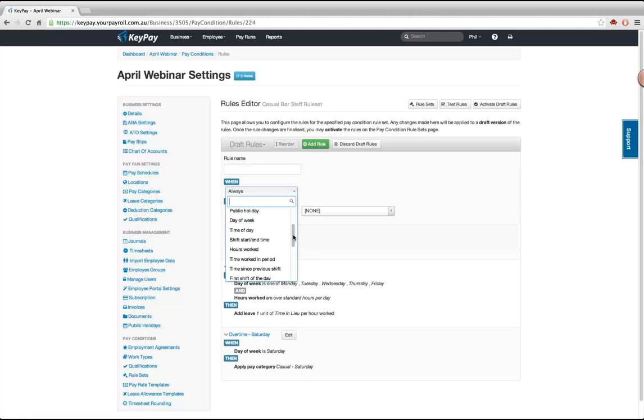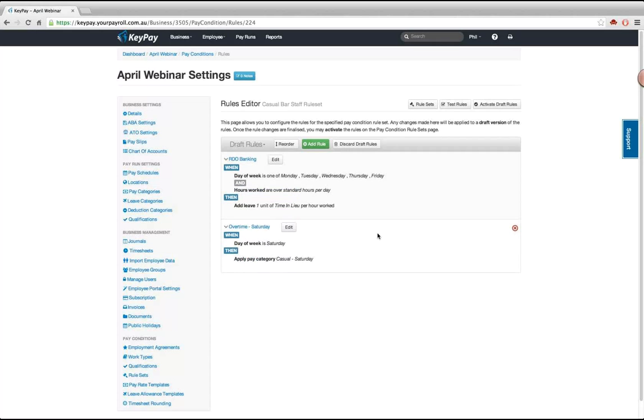We cater for if the time since the previous shift is X amount of hours, so you can put in a split shift loading. There's a whole heap of different scenarios that we cater for, and you can make some of these rule sets really, really advanced.